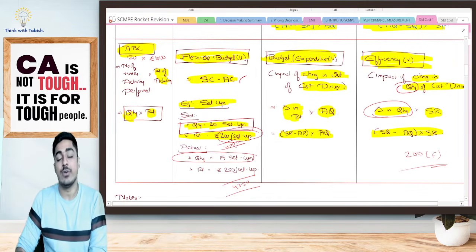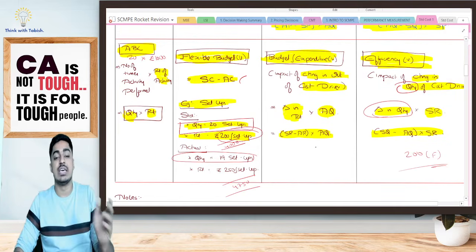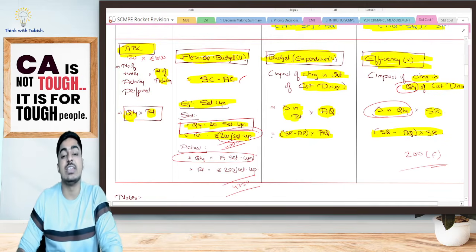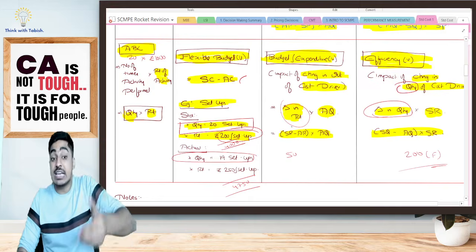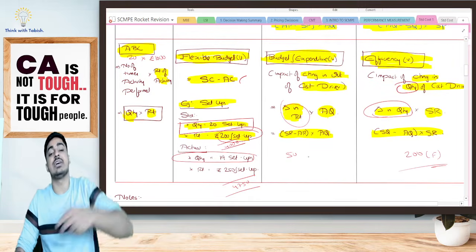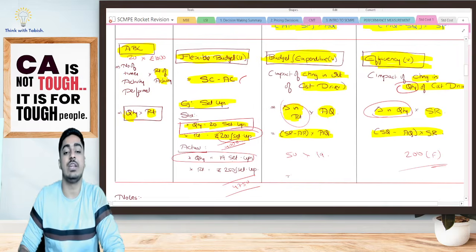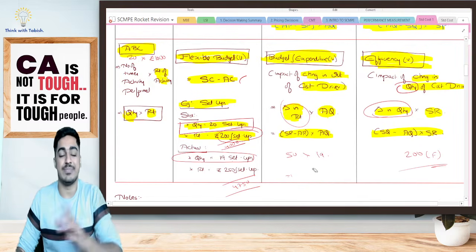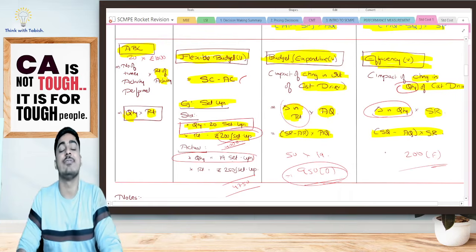Now, next part. One setup I have saved, that is fine. However, for every setup, ideally the cost should have been 200 rupees. But actually we have incurred 250 rupees per setup. That means for every setup, we have incurred 50 rupees extra. Change in my rate, 50 rupees extra I have incurred. For how many setups? I have incurred this for my 19 setups. So 50 into 19 is going to be some 950 adverse or something like that. So overall I will be getting 750 adverse.